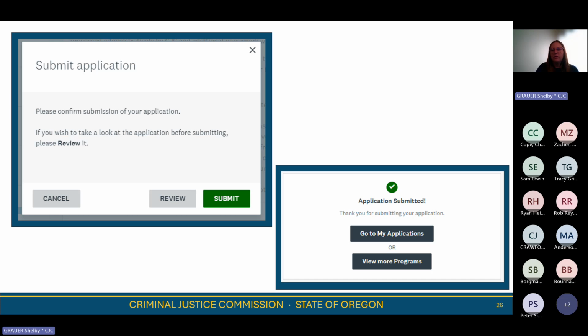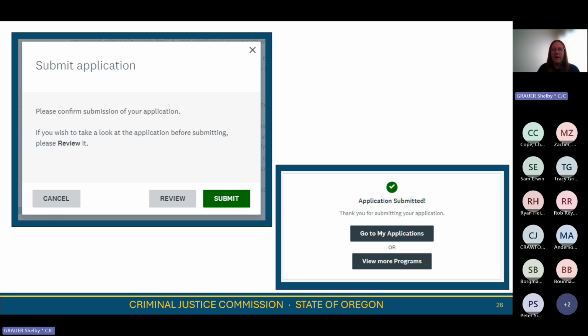After submitting, the screen will state what you see on the bottom right there, "application submitted." So this means that you were finished. You will also receive an email that confirms that you have submitted your reporting as required. And once you receive all of those, you may know that you are finished with quarterly reporting and there's no further action needed from you.